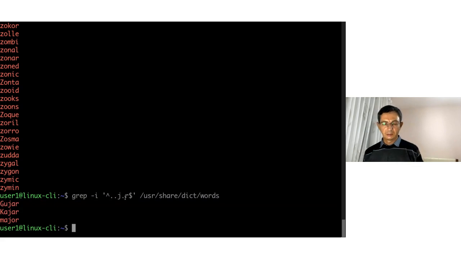So a 5-letter word where the third letter is a J and the last letter is an R. And so we can use this British dictionary and the command grep to help us to solve word puzzles and crosswords.